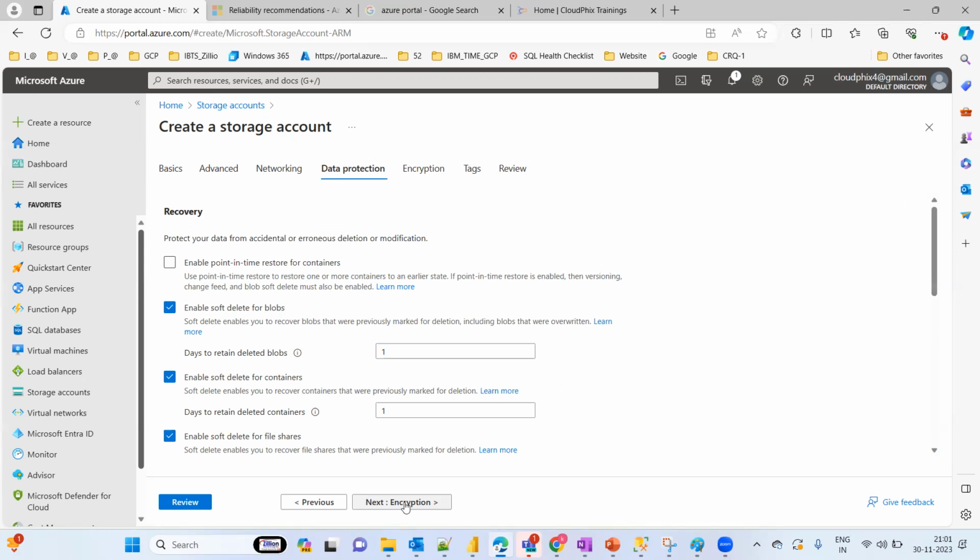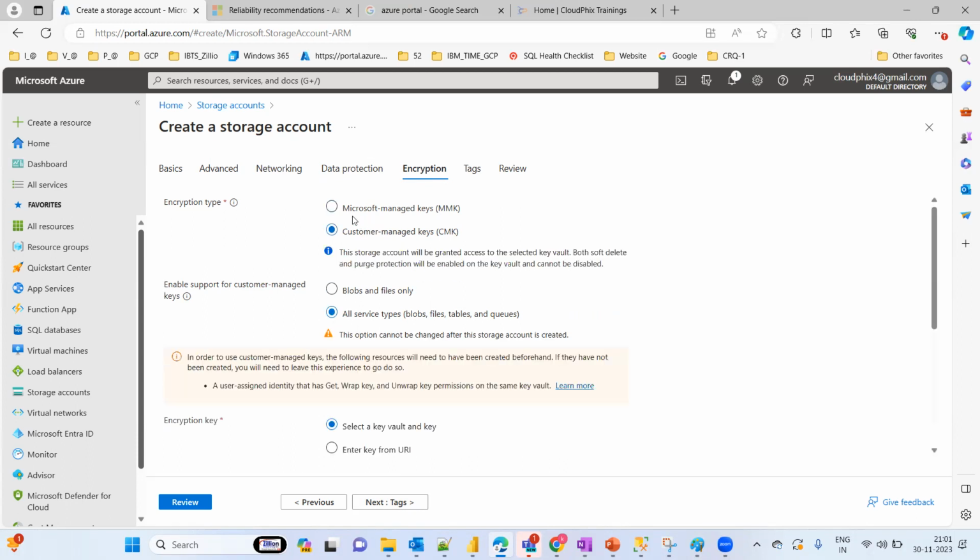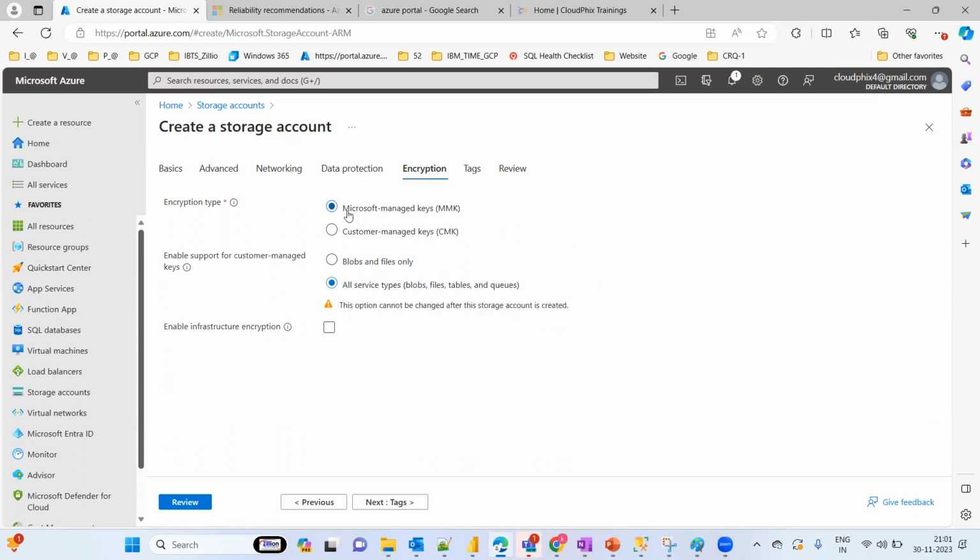For encryption, we have two options here, a Microsoft managed key and a customer managed key. Normally, if they are giving enterprise level, they use some sort of keys, just think of TDE encryption. By default it ensures the key, so if this data is hacked, they are not able to decrypt it.